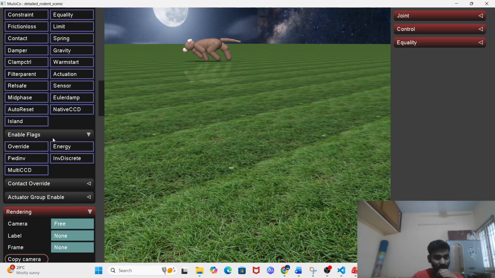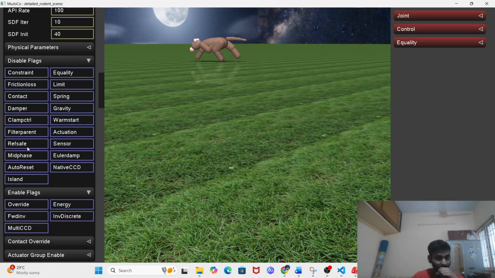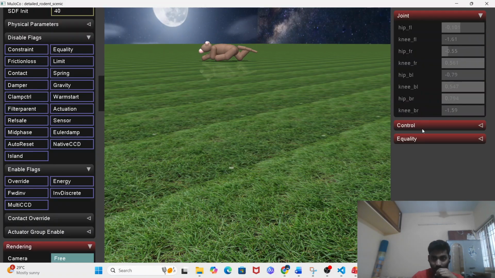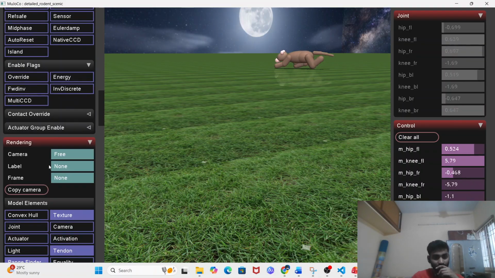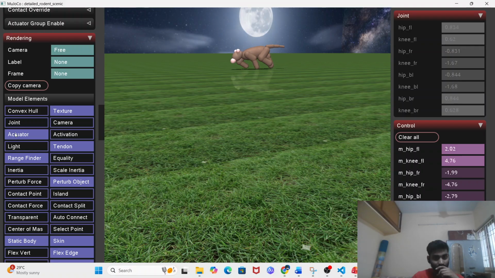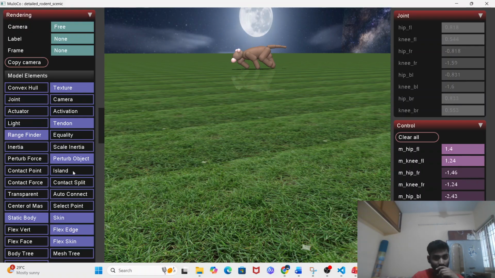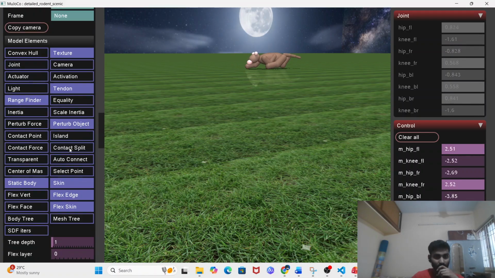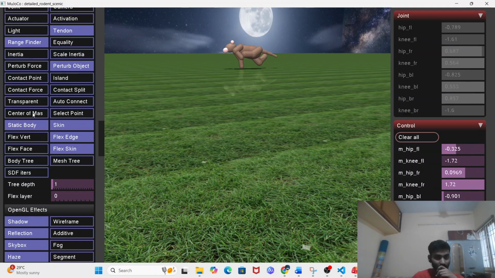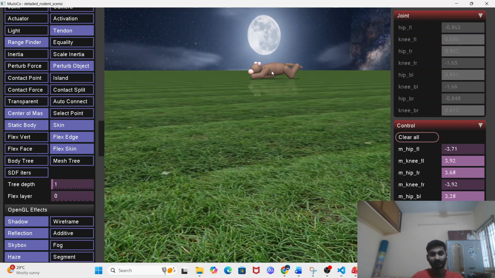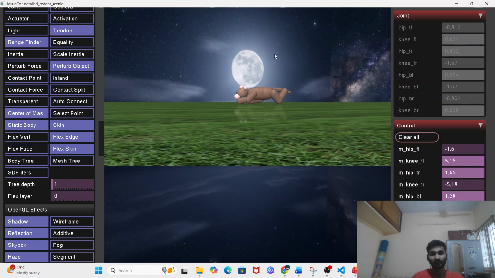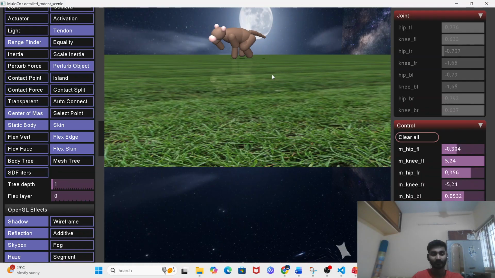There is an option to see geometrical stuff as well. It's missing right now. But we can see how each hip movement and knee movement is moving here. We can use this to study. This is the island view. It's not that important. We can see the center of mass. It is inside the body, so we cannot see it properly. You have to zoom in inside its body, which we cannot do right now because it's currently moving.